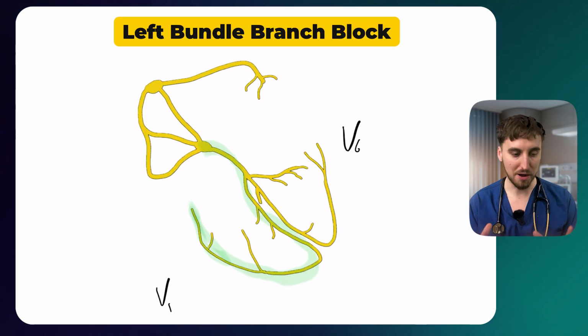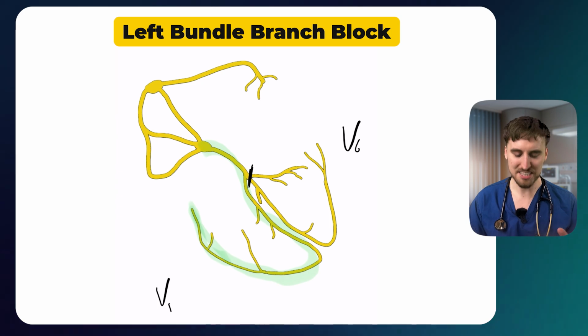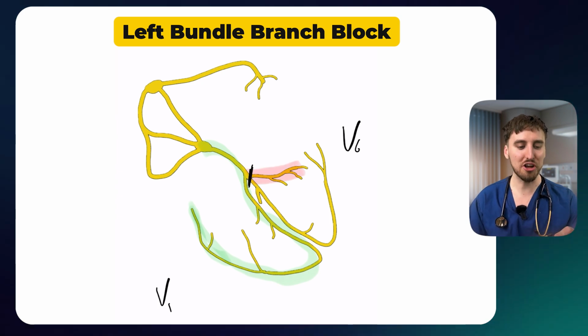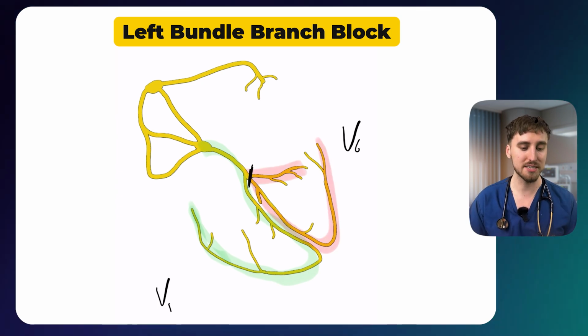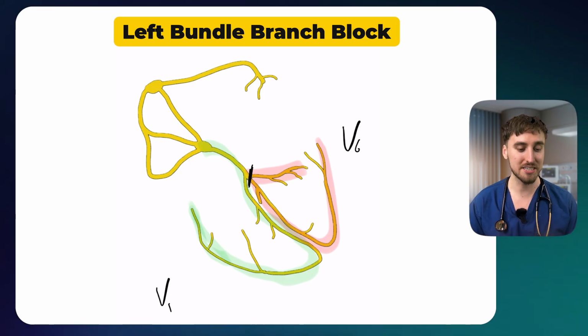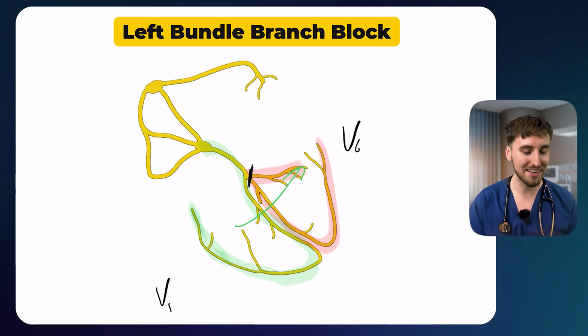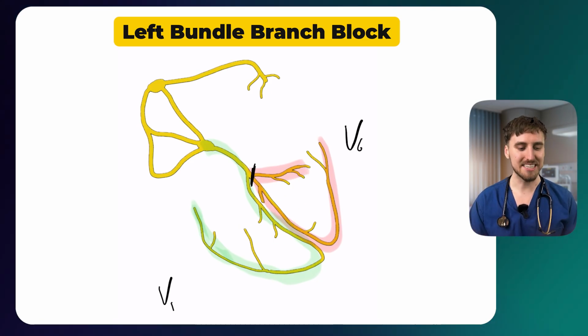Let's come back to our superhighway image. Let's say we're going to block the left-sided highway. That means that unlike normal, depolarization is going to go down that faster right side first, before the traffic then comes up through those back streets up towards the left-hand side. It's going to be slowly moving in this direction. Let's discuss those ECG features.